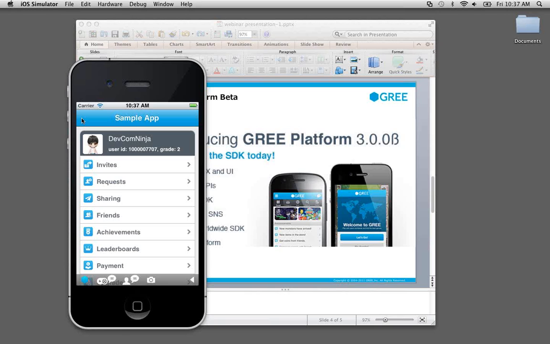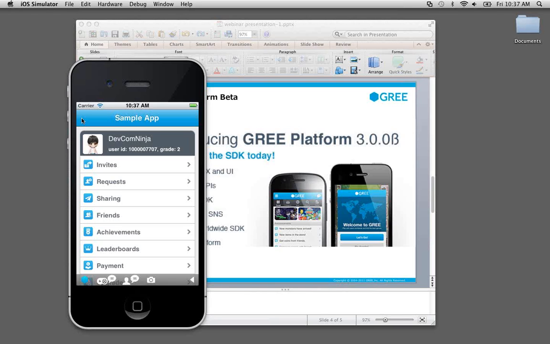Our next question is, will the GREE SDK support challenges? Good eye there. We did not actually see that in our sample application, now did we? So the answer here is yes and no. There is no specific API for challenges.